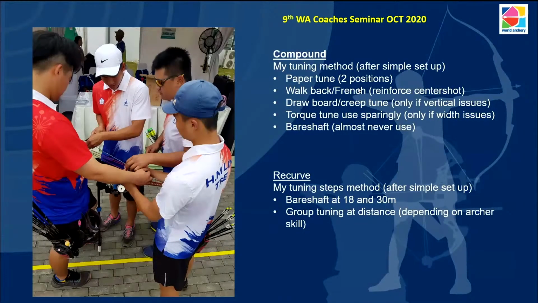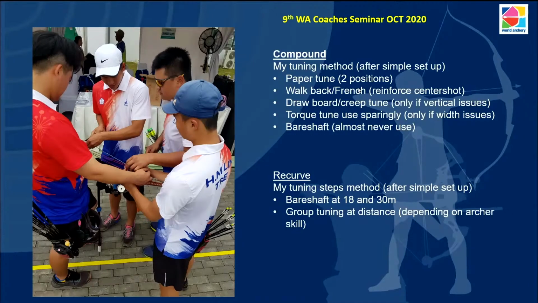Now, I do want to quickly touch on tuning methods. You can see here the archers from the Chinese Taipei national team in the image pressing a bow on the field. This is something that I did want to make sure they felt comfortable with doing. But for me, the actual tuning process is a very simple process. I don't try and make it too complicated, especially again at the beginner intermediate level. As I move up into the national team level, we will use a lot more types of tuning. But I do think that a simpler method is the way to go.